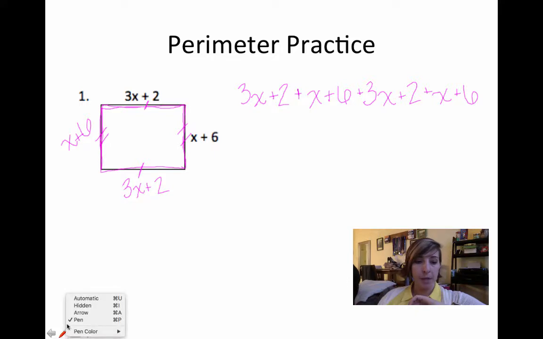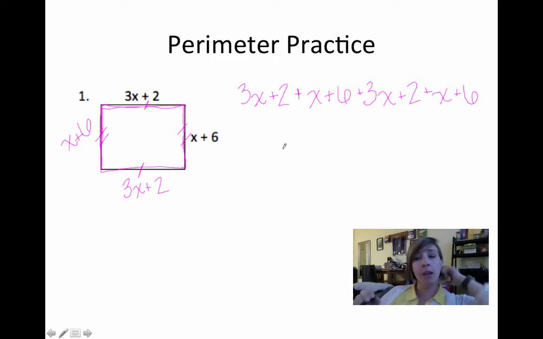So now we're going to solve this. We're going to combine like terms to figure out what our perimeter would be. Note that when we have variables, and we're talking area and perimeter, we are not going to be able to get a number unless they tell you what that variable represents. So our final answer is not going to be a number, it's going to have variables in it. Before I do this, I'm going to separate. Sometimes it helps to visually separate all of the terms in your problem. So I'm going to draw little lines here. And then we can start combining like terms.